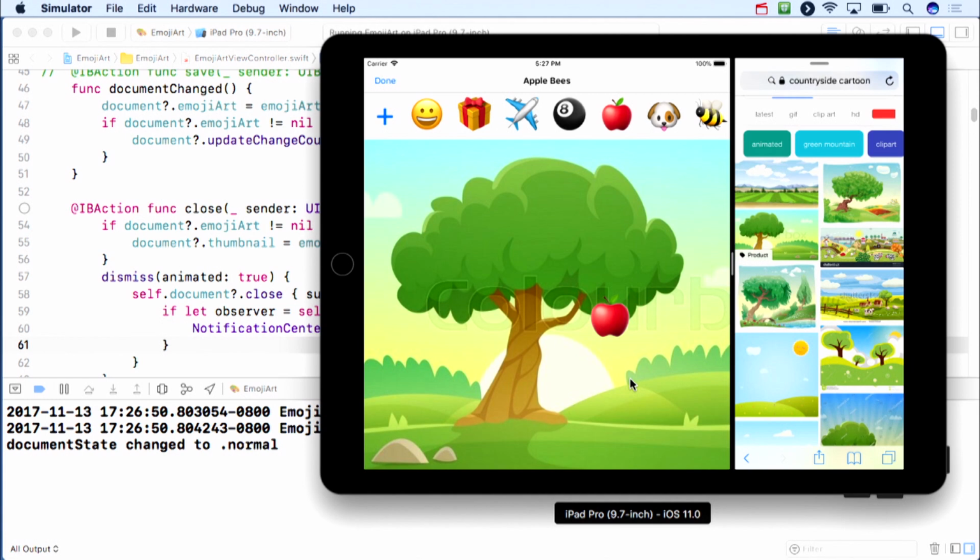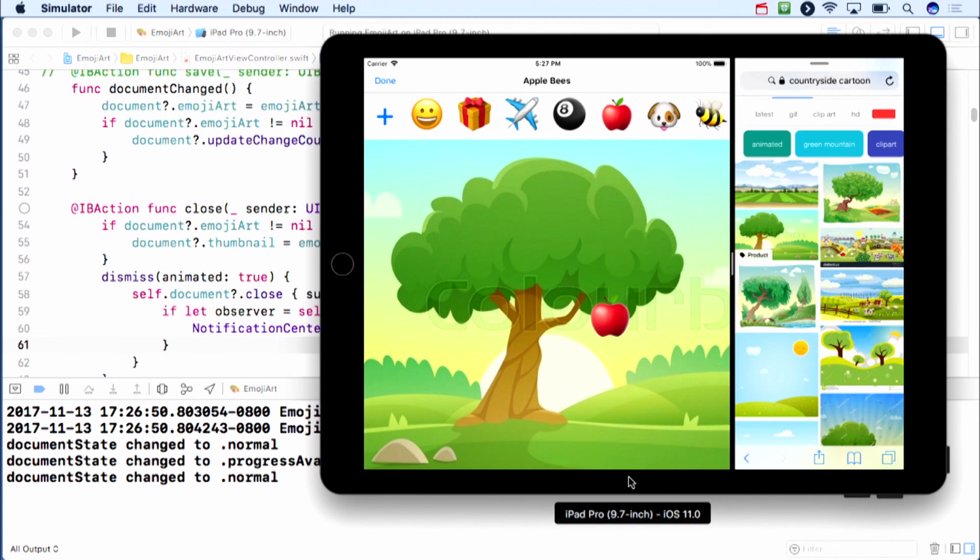Well, eventually it's going to autosave. It does it about, I don't know, once a minute or something like that. But when it autosaves, we're going to notice because it's going to go to state progress available. There it is, progress available, and then back to normal. Because the progress is available because it's saving, and it can tell you the progress as it saves, and then goes back to normal.